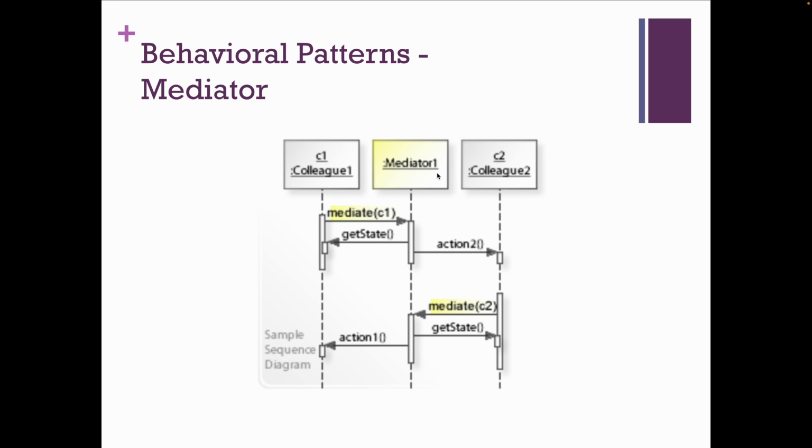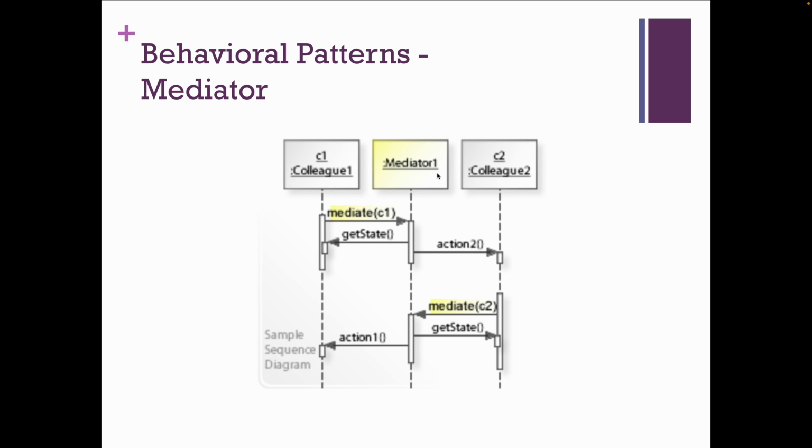So an example of this is work associated with processing an order requires orchestration between many objects: an order, a payment gateway, an address service, etc. So many things. So you can introduce an order processor object, which is a mediator that will basically handle the work of orchestrating all of these together.